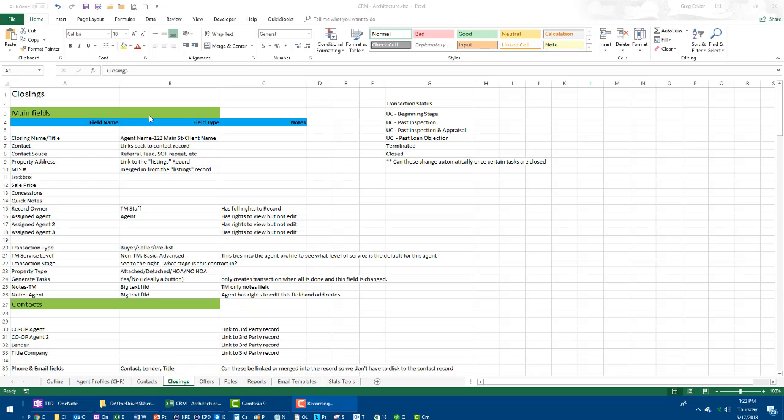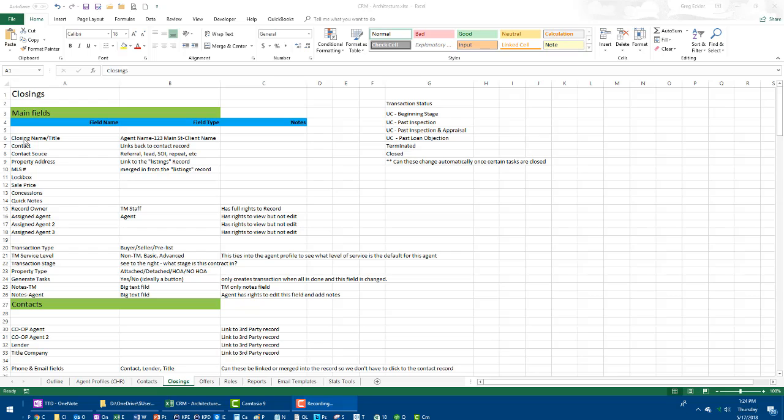All right, this section is going into the closings, the transactions and transaction management that we're dealing with. So in order to trigger this, I'll go into permissions as we're kind of starting this section. Ideally, we have an agent click a button and it creates a closing record that the transaction manager is the owner of. And the owner means the person who has full edit rights and takes on that record. So this closing record will be owned by the transaction manager. The idea is the agent could see it, but not mess with it. There's a couple things in here that they could edit, but it would be more of a read-only way for an agent to monitor the transaction.